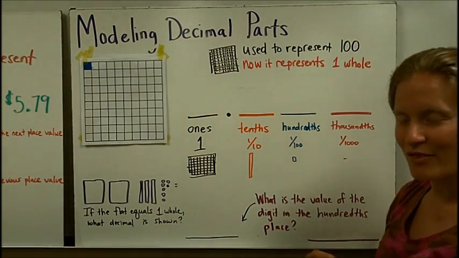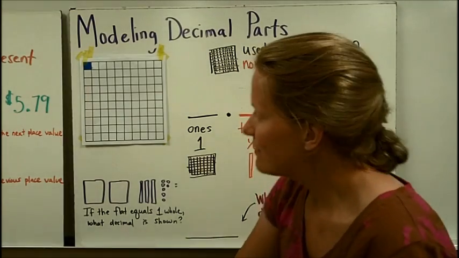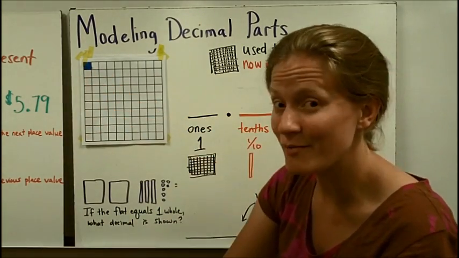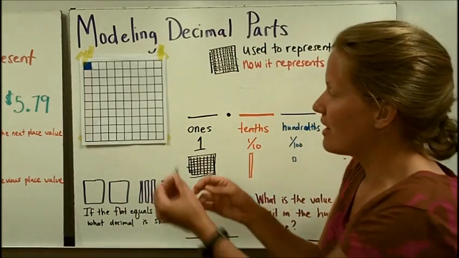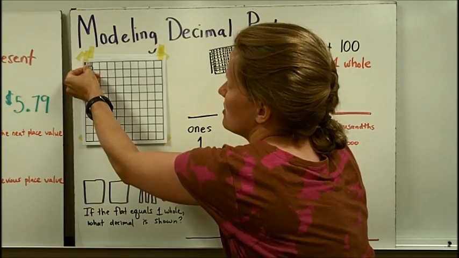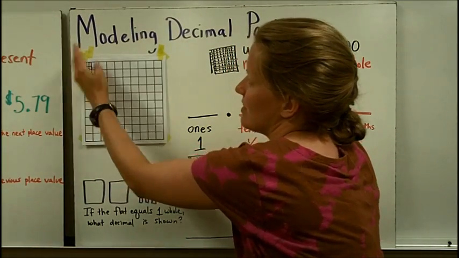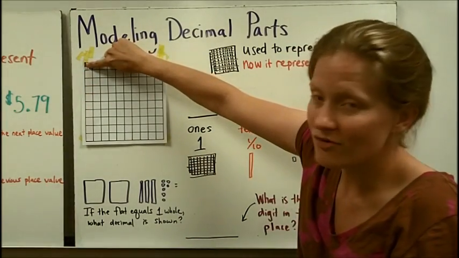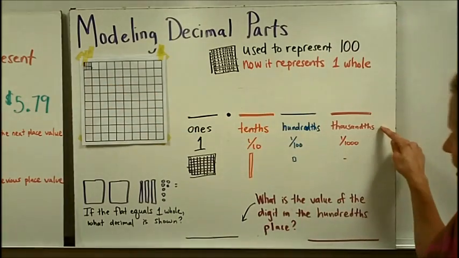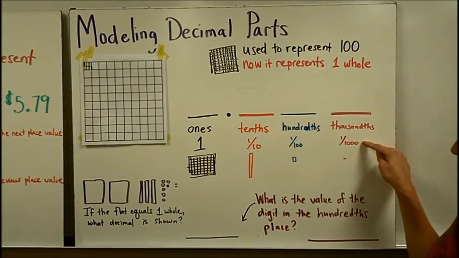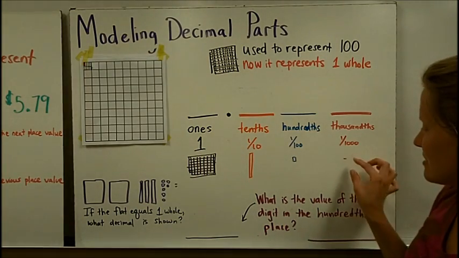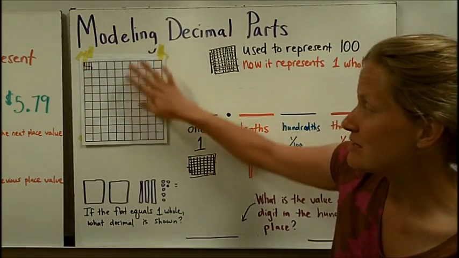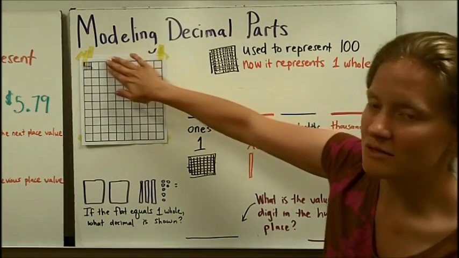Then finally, if we want to talk about the thousandths piece, that's really, really small. To get the thousandths, I would have to cut each block, each cube, into 10 more pieces. So I did that for just one, not for all of them. And here is my one cube cut into 10 pieces. I made five slices this way, and then cut each one of those in half. And this teeny tiny sliver colored in pink is a thousandth. That's the thousandths place. Here's the fraction one thousandth. And we're going to use the teeny tiny pieces, the little slices, to represent thousandths. So if we cut each one of those into 10 pieces, we would have a thousand tiny little pieces in this one whole.